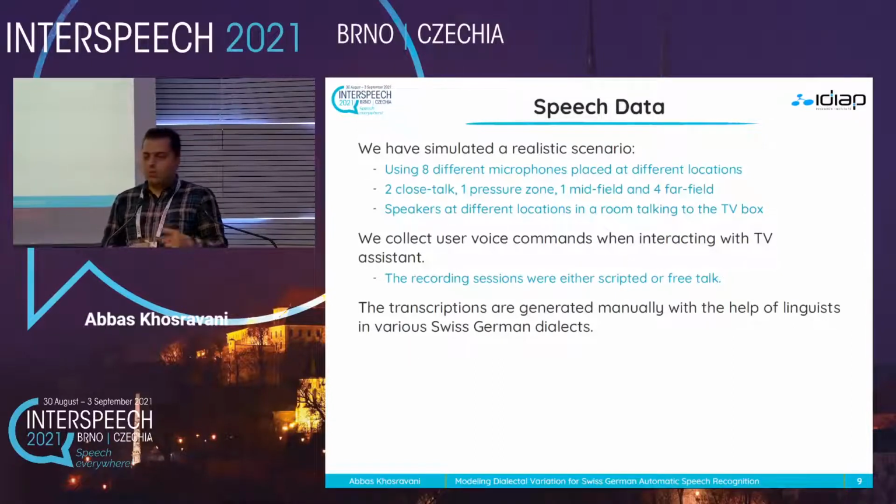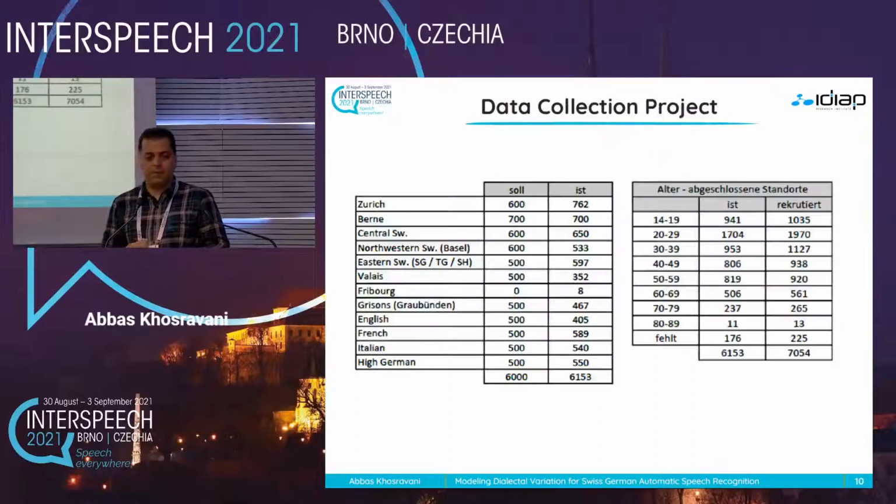And people speak in different locations and utter different voice commands, either by reading from notes or free talk. And transcriptions of these audio were generated manually by some linguists. So this is the project for collecting the data.